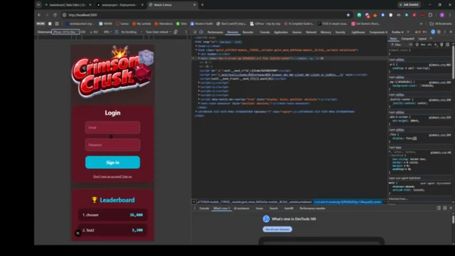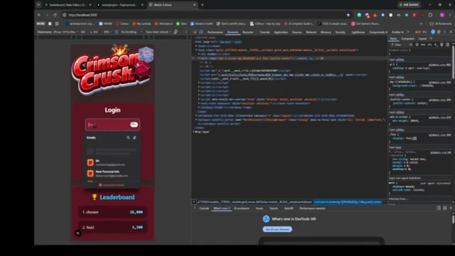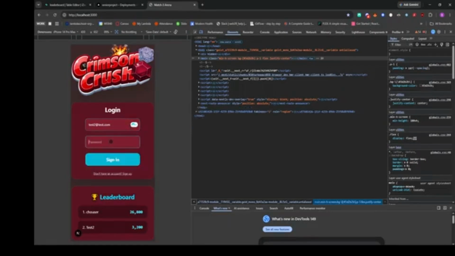So you do have to log in. So I'm going to go through the registration process. Here is Christine. As you can tell, she got right off the bat and destroyed my high score, but that was the testing account I made. So I'm going to make basically a test 3. So we have test3 at test.com. I'm going to go through making a new account, and for the password, we'll just do something simple like test123, which is a terrible password in real life.